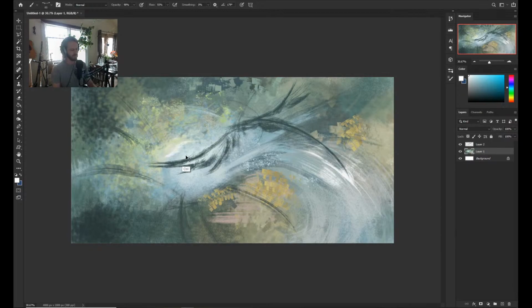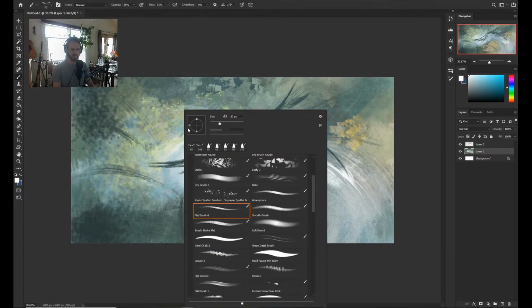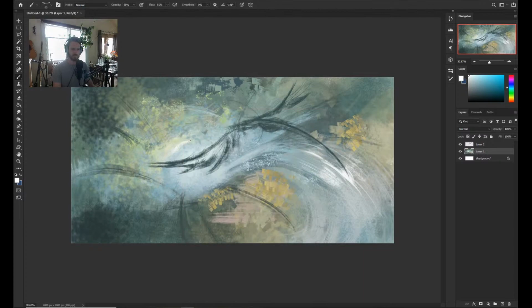Just gonna kind of outline the edge of this water here. Create some ripples. And then as that moves into the shadow, those ripples will look a bit more blue. Or so I believe.